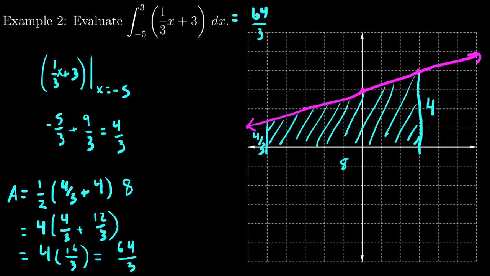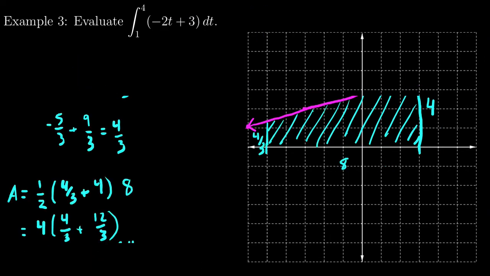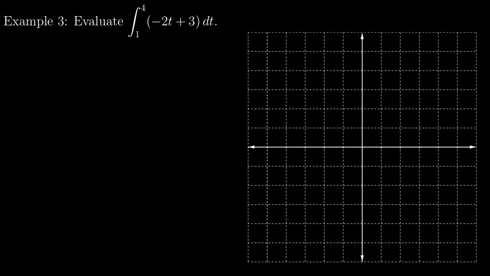In these two problems, we kept things positive. But what happens if I go negative? So, line, y-intercept's 3, slope is -2, so I go down 2 over 1, down 2 over 1, or up 2 left 1, and I get this line. And as you can see, I'm being careful about graphing.